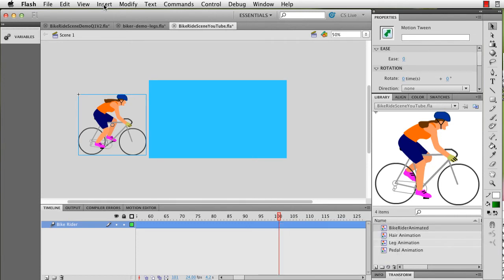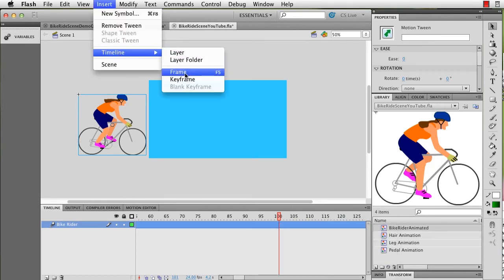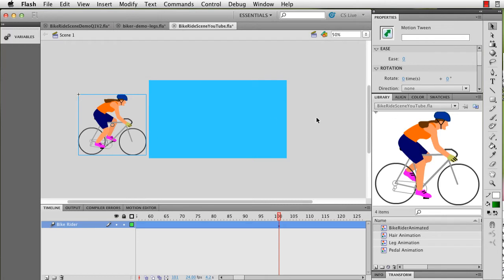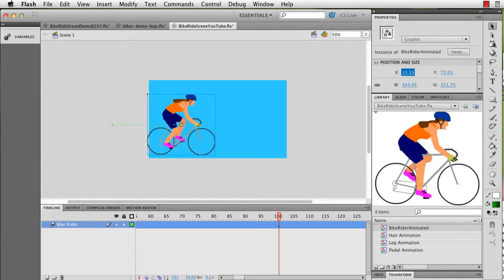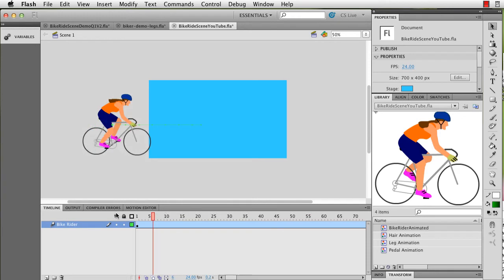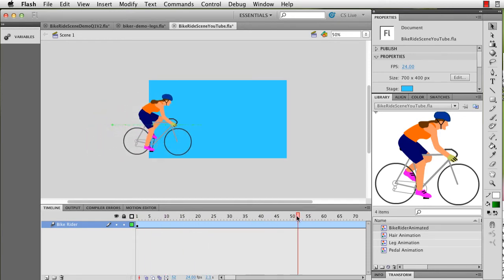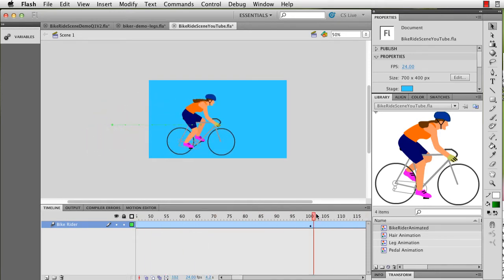I can go up here, insert timeline keyframe, and I move my bike rider into position by selecting the bike rider and then using my scrub element here to move him into position. So now my bike rider actually pedals into the scene and stays in place after frame 100.